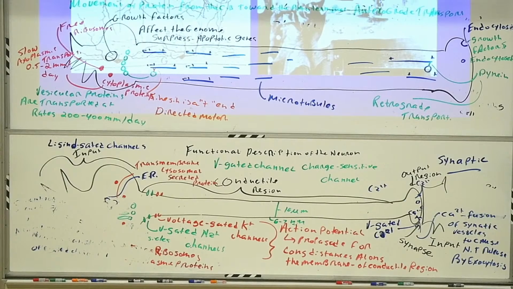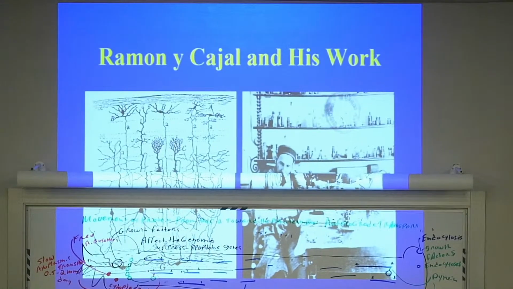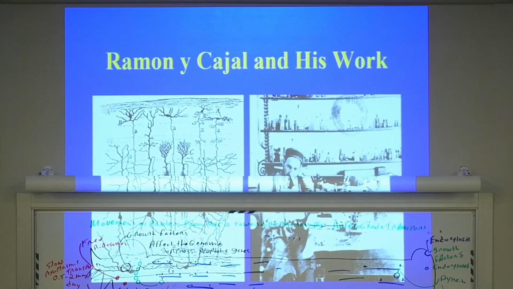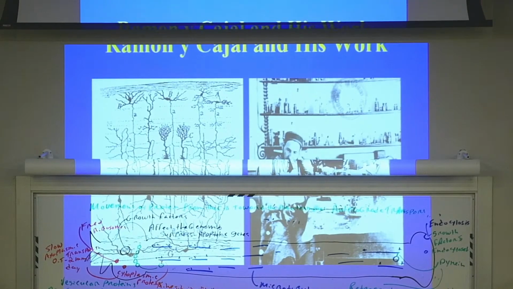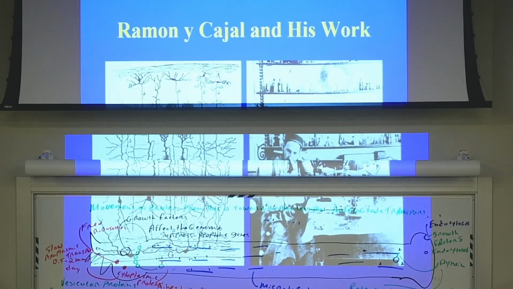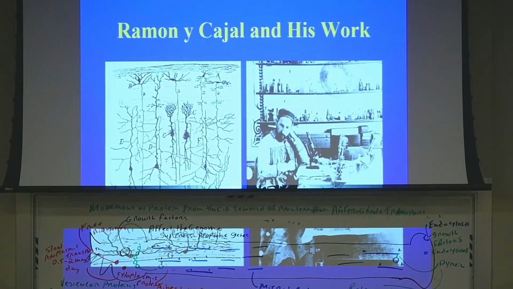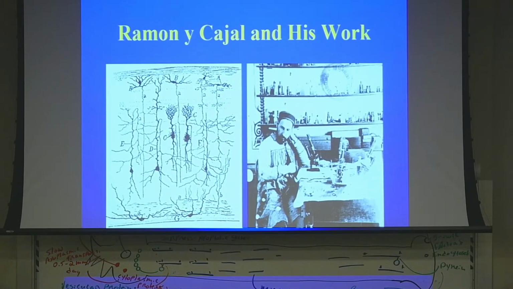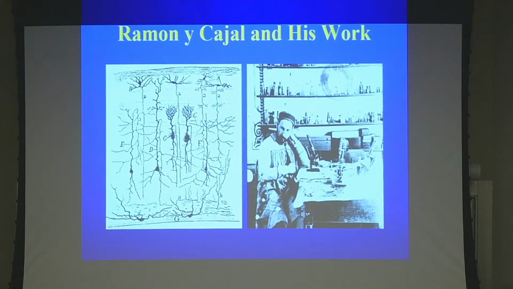Sorry about this. This is a picture that I really like, so I'm sorry I didn't show it. On the right-hand side, it's showing a picture of Cajal, Santiago Ramon y Cajal, sitting in his laboratory. He's sitting there in front of his microscope, and behind him are all these different stains. And he's looking very pensively. I'm often thinking that he's thinking that Golgi was a fool.